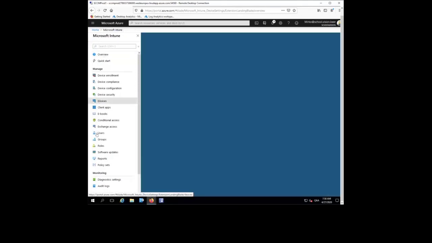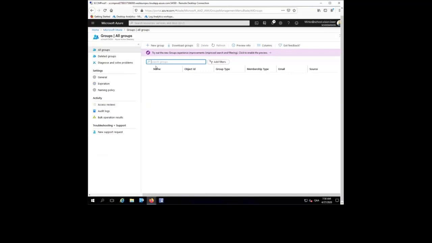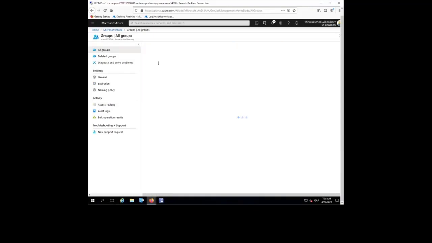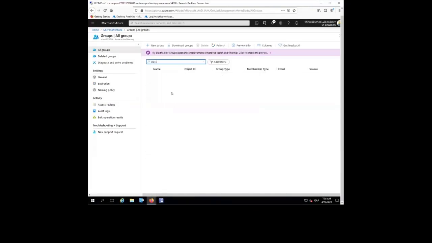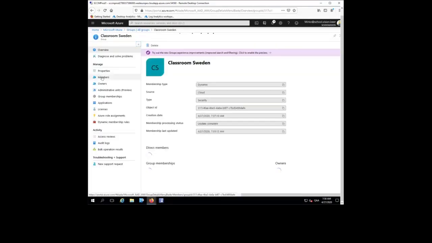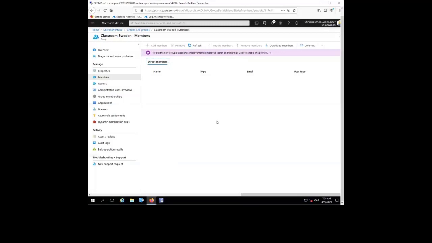There are the devices in this group. So there are some members. So the members are in there now.